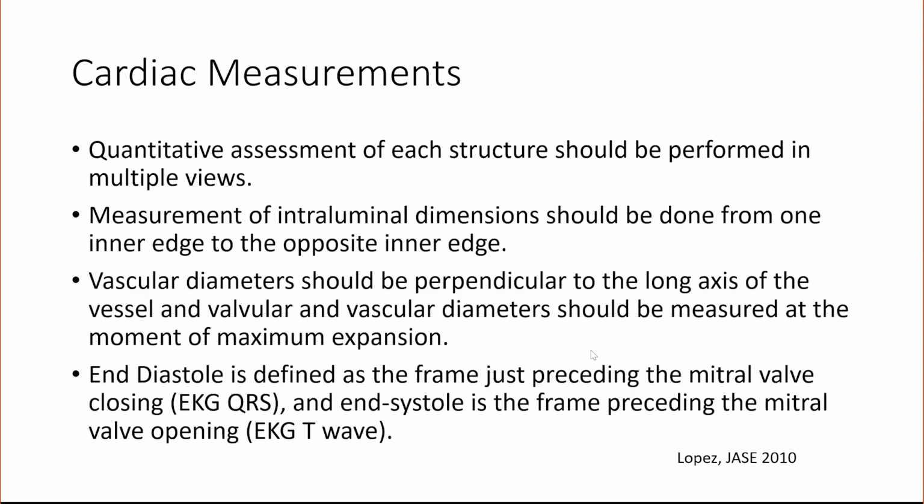It's a little bit easier on the echo machine because they have a little ball, but at least the Sonosite machine that I use is a little bit challenging because you have to use your finger on a scroll bar. And also echo machines generally have an EKG attached to them, so the EKG is also running. End diastole is when the QRS appears, and end systole is when the T wave appears. So that makes it a little bit easier. But these are important things to know when you're doing the measurements.